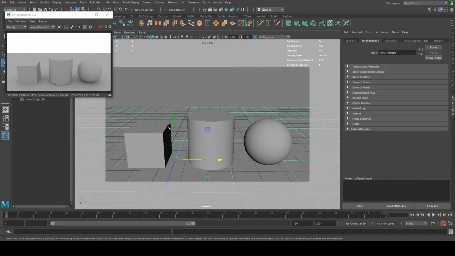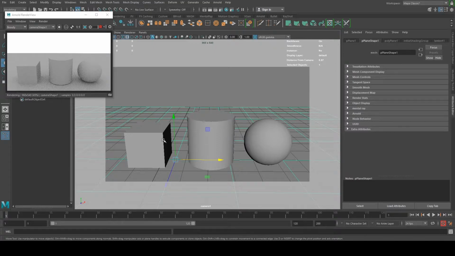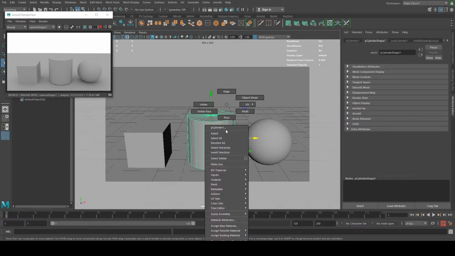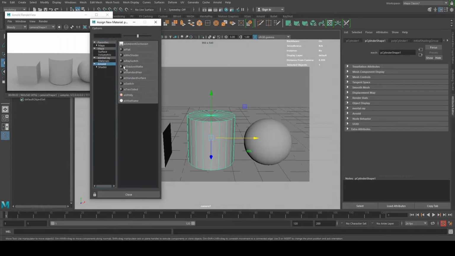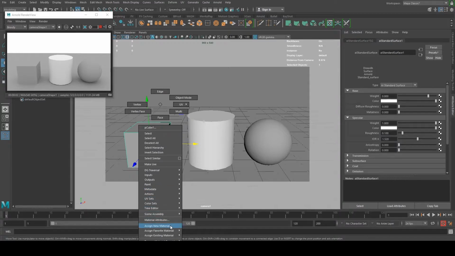So what I'm gonna do actually is apply some materials to these primitive shapes. I'm gonna hold right click, and then select apply new material, and then we're gonna select Arnold aiStandardSurface. So I'm gonna do this to all the geometry.